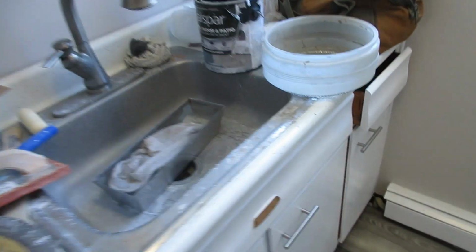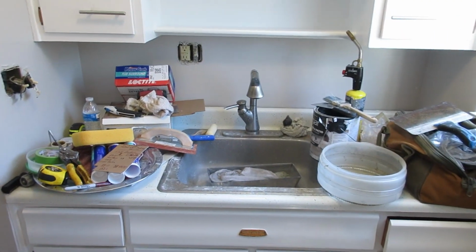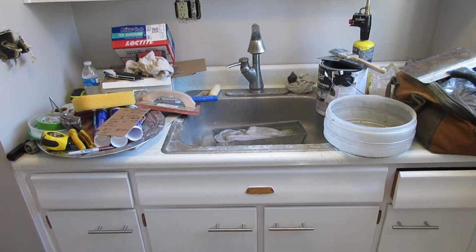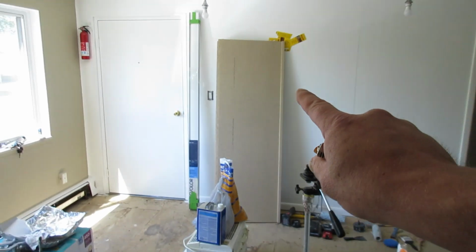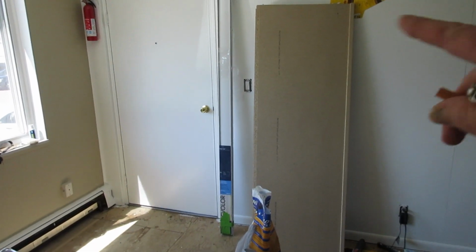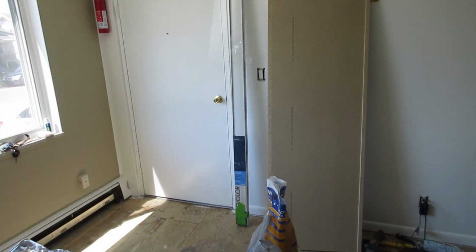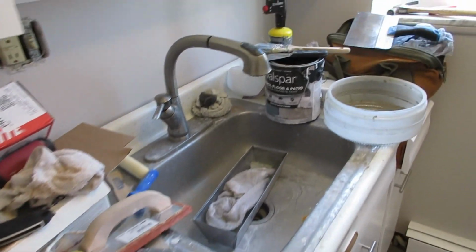Today I'm going to get this countertop cleared off, unhook it, and get it out of the kitchen. I'm going to cut it to size, cut the hole for the sink, put the faucet into it, and then put it back. And we are going to get started now.